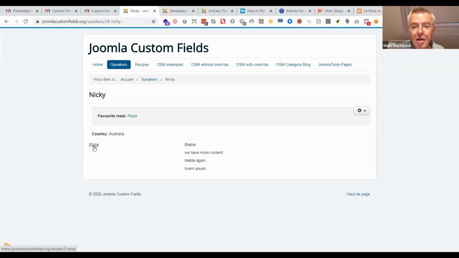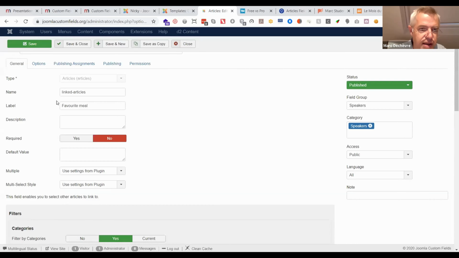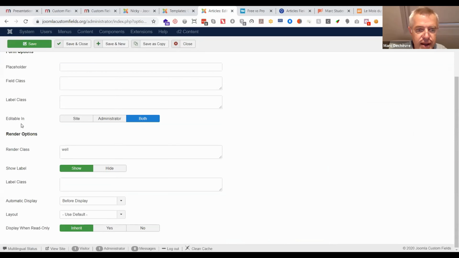Now, because I integrated it in my own view of the article, I don't need it to display it twice. I was displaying it before creating my override because we had not seen how to make an override yet. But so favorite meal, I could edit it and say, now that I have an override, I don't need to automatically display it.